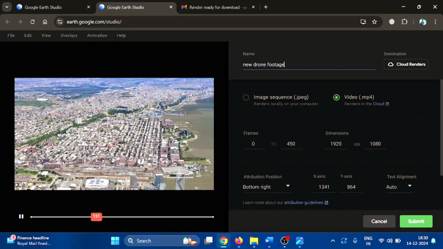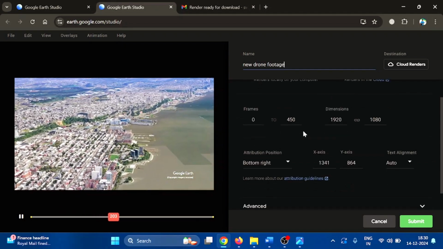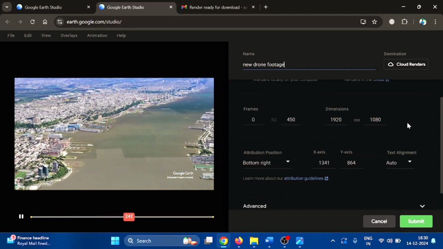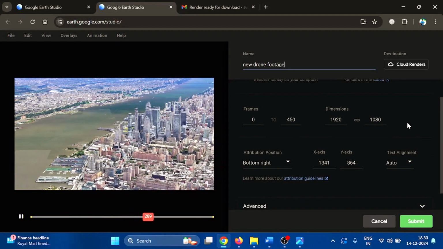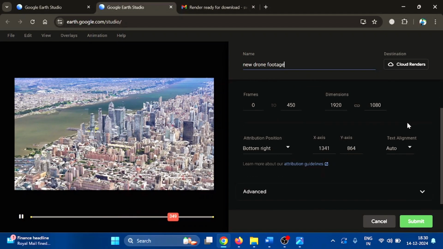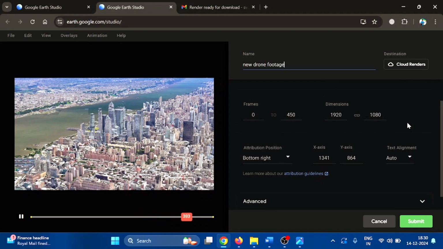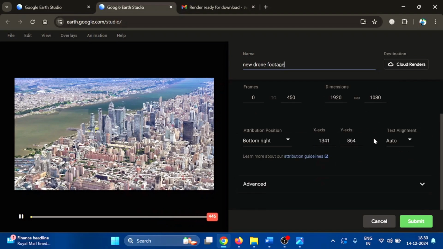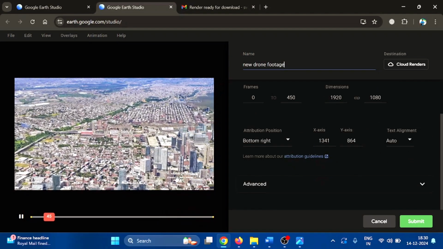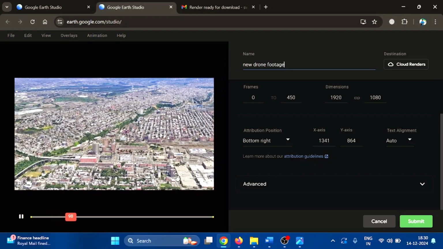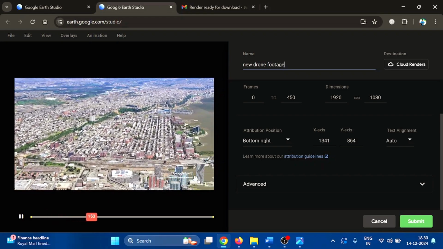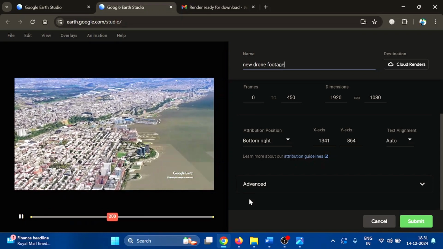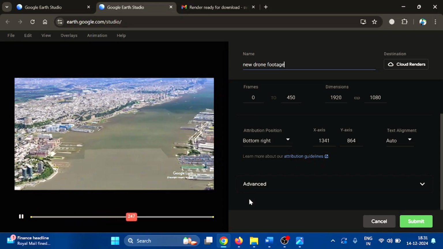And then you can also make changes if you want in the frames and dimensions, which was there at the beginning of the process, but I'm not really making any changes to them. And also here you can see there is a watermark of Google Earth. So this basically means that you cannot use this footage for commercial purposes.